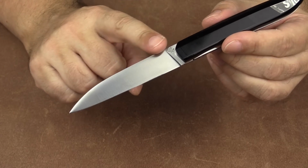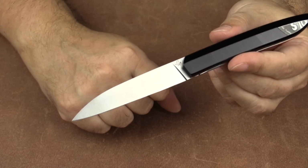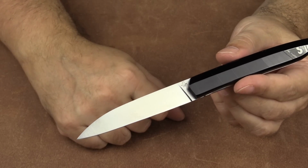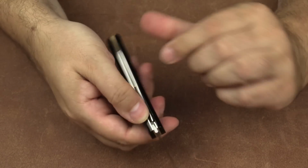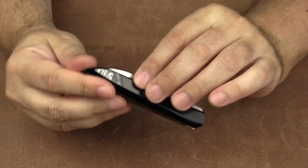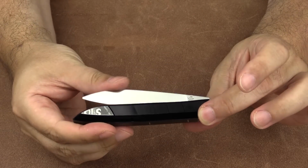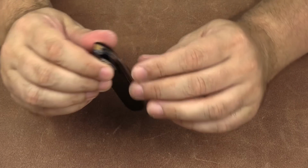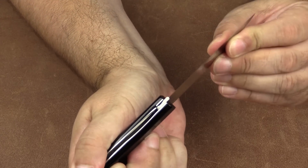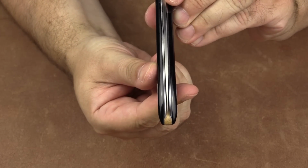The drop point blade comes with a full flat grind and a satin finish. The blade steel is 14C28N. It's cryogenically treated and hardened to 60 HRC. The opening and closing action is very smooth. The liner lock is very precise and at the same time extremely reliable. And of course, the blade centering is spot on.